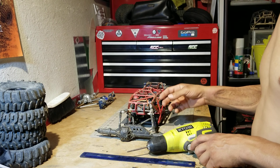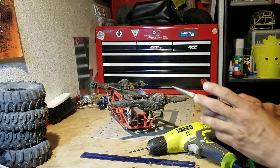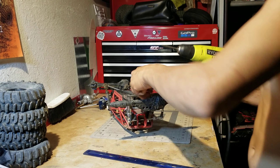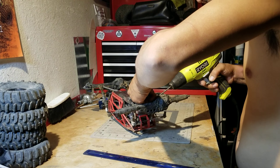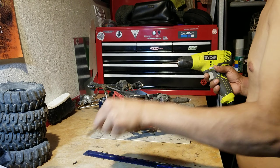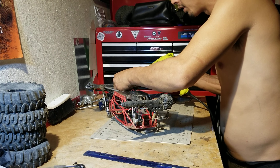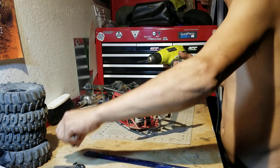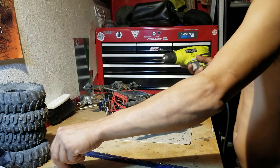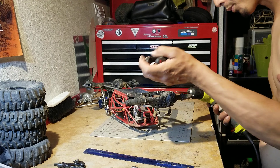We had finals today — great freaking turnout, had a great time, good racing as always, good honest competition. Of course everybody had their bad run here and there, but nobody got too bent out of shape about it, which is good. Yeah, just everybody had a kick-ass time from what I could tell.